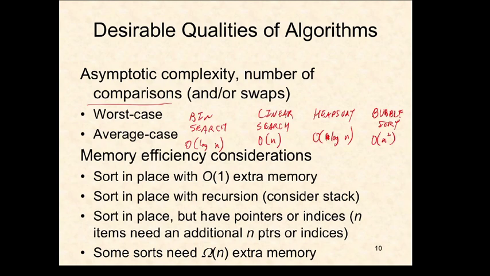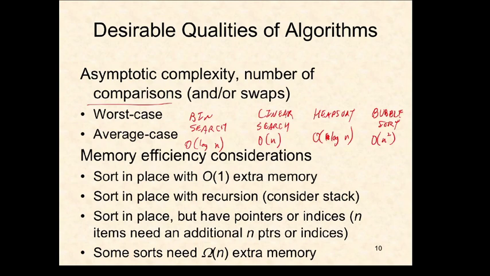Okay, so besides our comparisons and swaps and counting those, we also might look at memory. How much memory gets used? Can I sort in place? Like, you give me an array, can I sort inside of that array with O of 1 extra memory? And O of 1 extra memory means a constant amount of extra memory. I might have a couple of variables for indices. I might have a temporary variable for an instant while the swap is happening, but that's a constant number. A couple of index variables and a temporary variable is still O of 1.